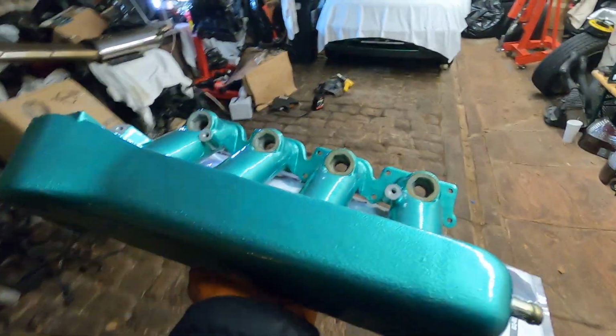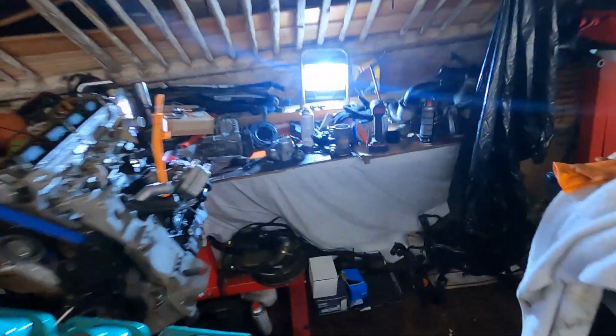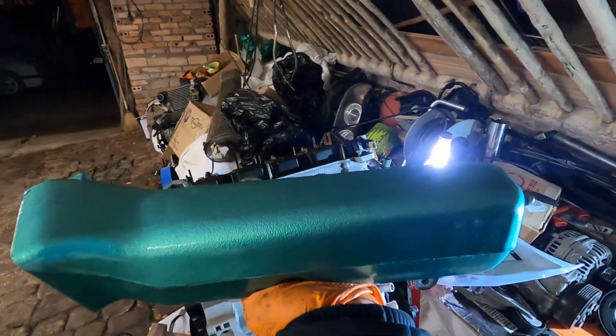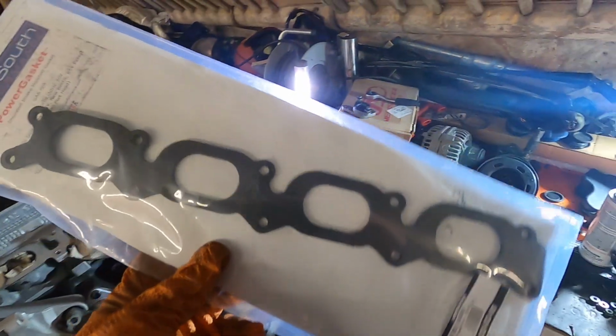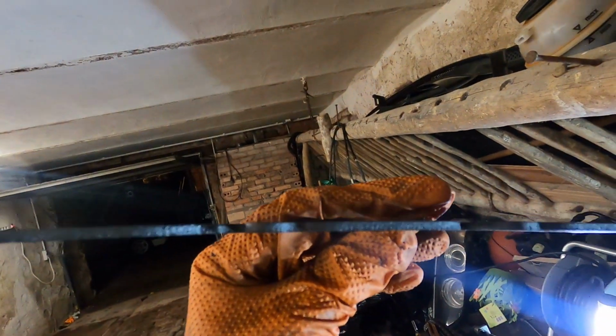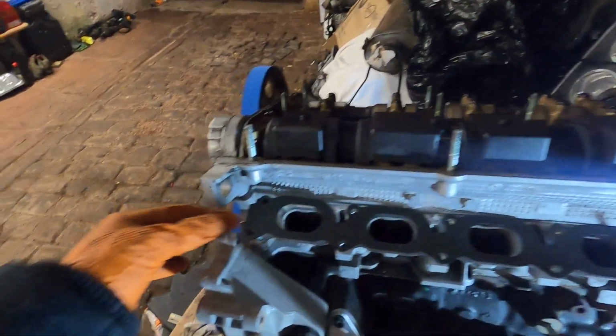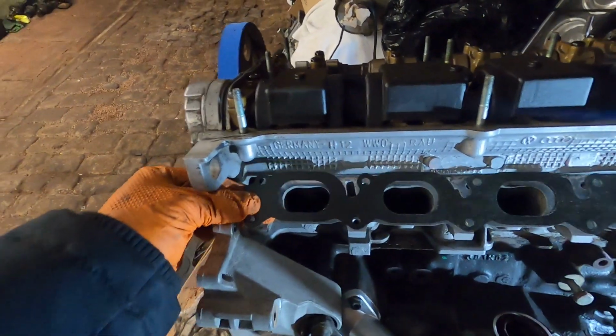Look what I got. So obviously it's not time for this to go on the engine yet, but I'm super curious to see how it's gonna look. Oh, that thing is beautiful. Also got that fancy new South Performance gasket that'll just set in place right now. Super cool gasket, you can see. Nice and thick compared to OEM. This keeps a ton of the heat transfer from the cylinder head from the intake manifold, keeping the temps way down.